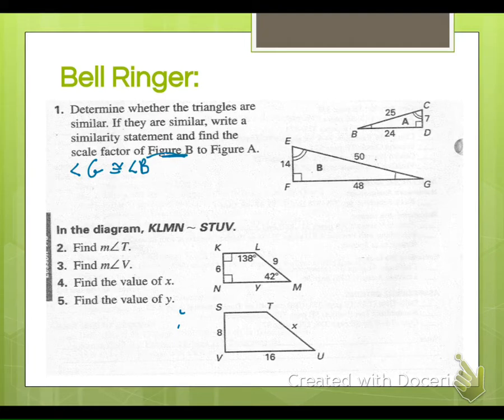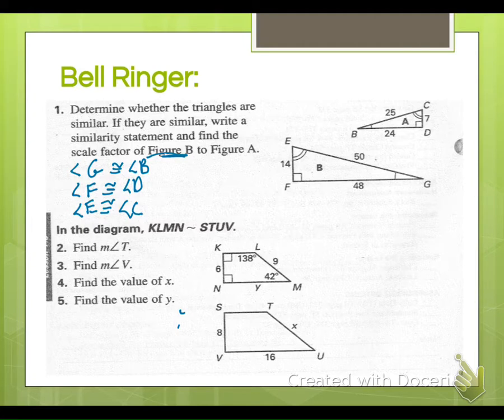Then we'll go to the right angle. Angle F is congruent to angle D. And then the last one was E. And which one was it congruent to? C. And we matched up those congruent marks. Then to see if these are similar, we got to write out those ratios to see if they're the same. And then we can tell if that's the scale factor.